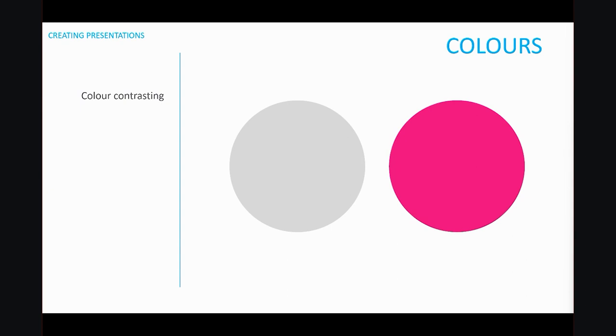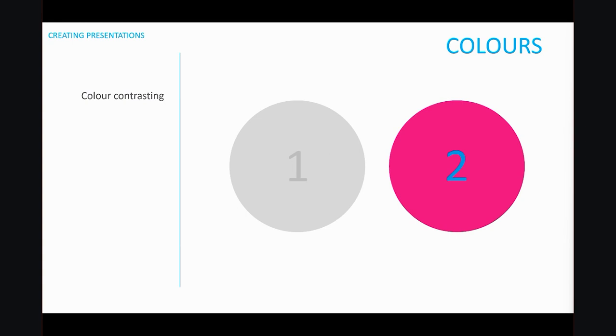Here, like most companies, we have a palette of colours to use as part of our branding, so we can choose from a predetermined set of colours. Now, whilst they work together on a page, that doesn't necessarily mean they work together. Let's have a look at these two circles. Circle 1's contrast is so low the two colours almost blend into each other, and Circle 2's, although it stands out more, the colours are not complementary, and if I look at it too long, it makes my eyes go funny.